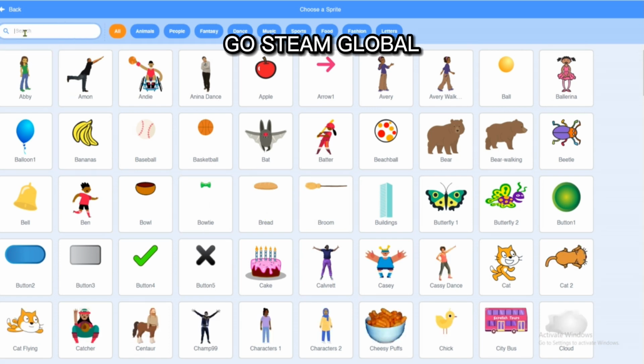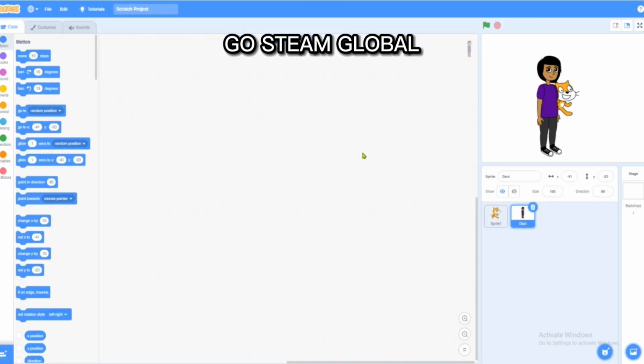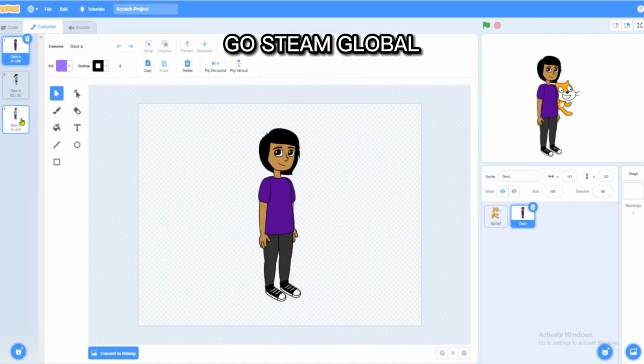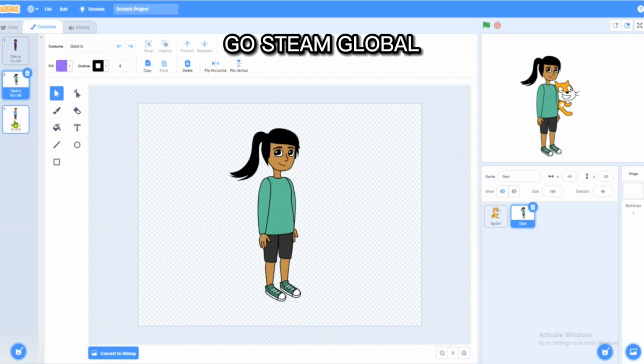Danny. Danny's picture. The reason why we have to pick Danny is because Danny's face is visible and it's very close to the screen, and you can see another sprite that is like that. You can use that sprite too. So Danny is the picture we'll be using. So this Danny, you go to the costume and pick the other one, the last one here, or you can pick any other one around here.